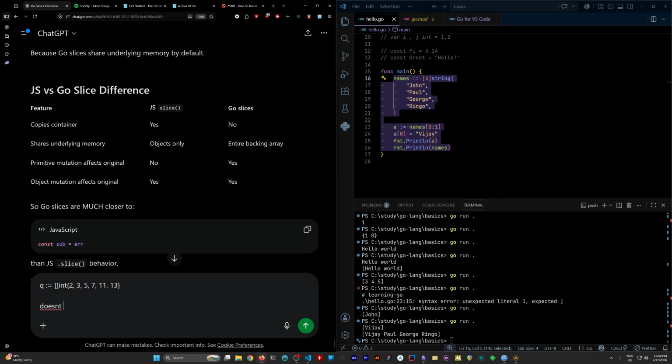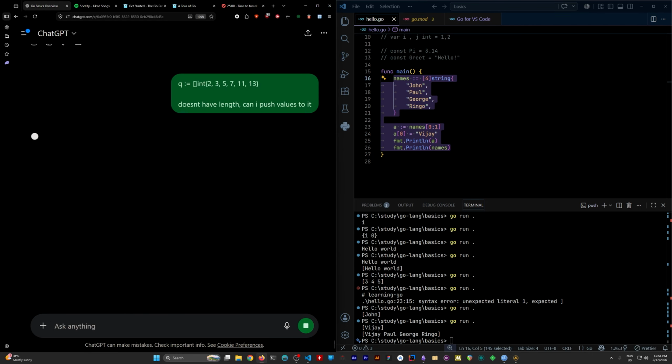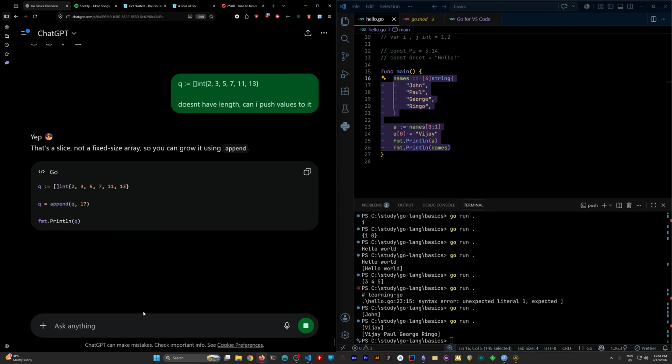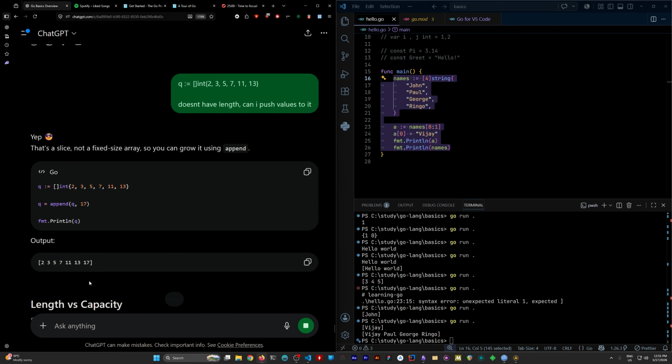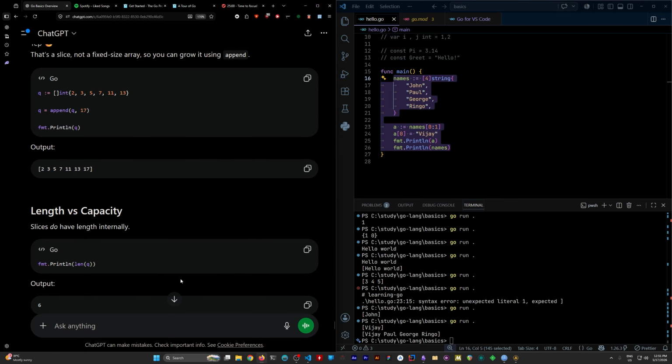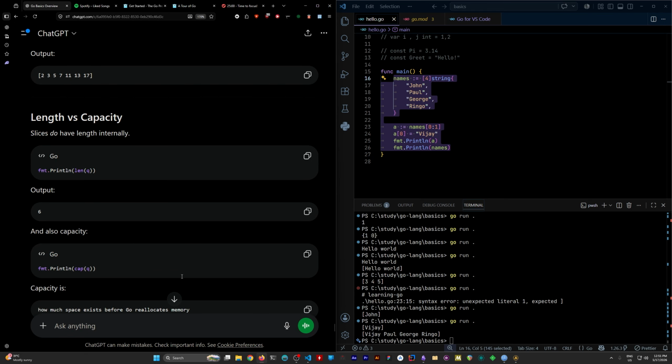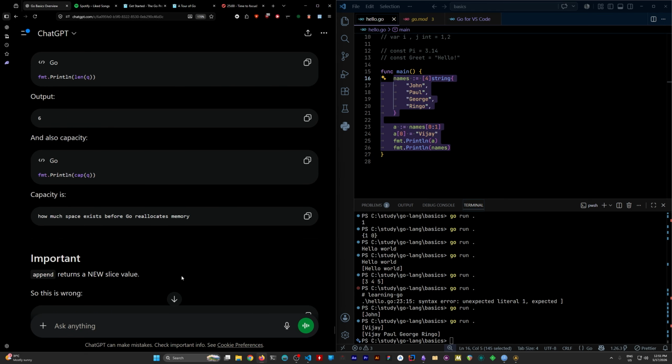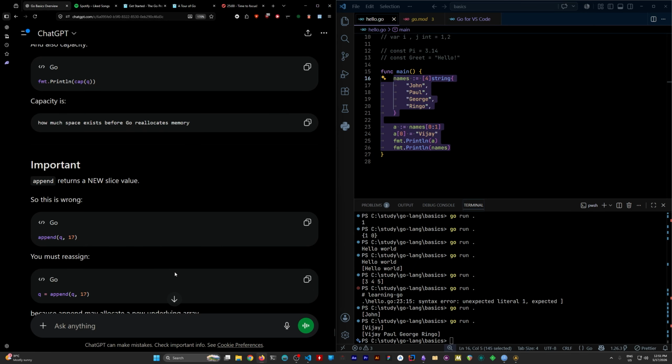Doesn't have a length. Can I push values to it? Append. Length versus capacity: how much space before we reallocate memory?